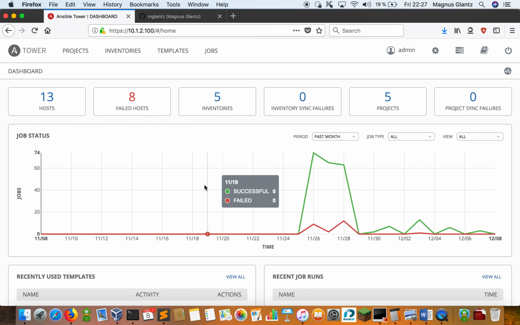So I just logged into Ansible Tower here and you can see some stuff going on here. It's quite a simple tool itself. You're watching an overview where we can see that Ansible playbooks have successfully executed a number of times, and sometimes they also failed.